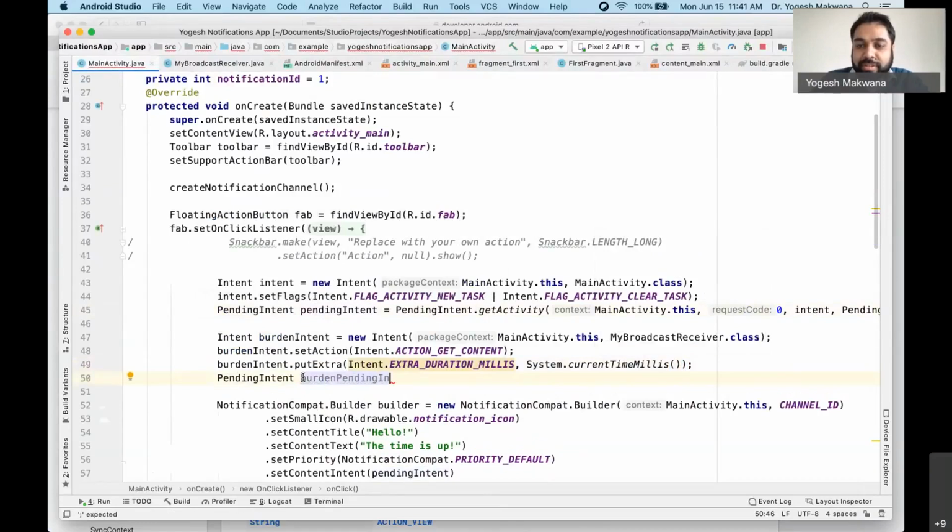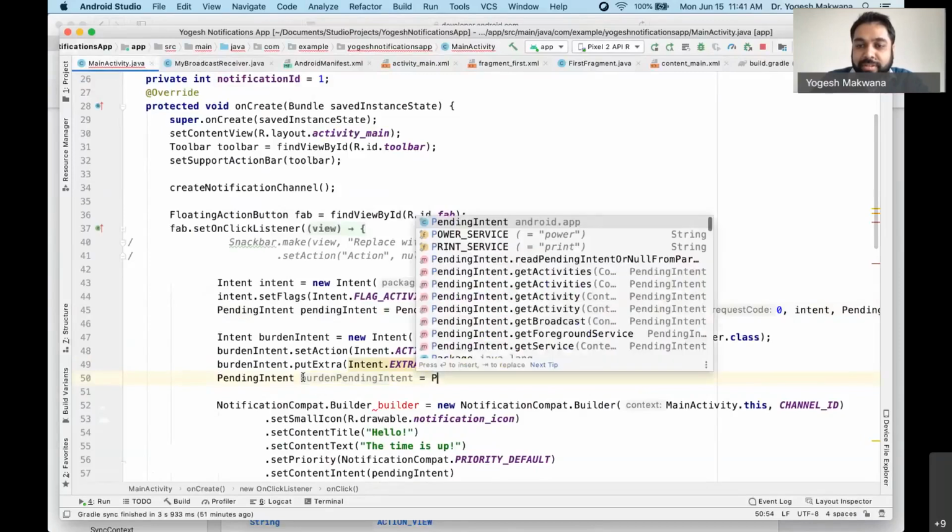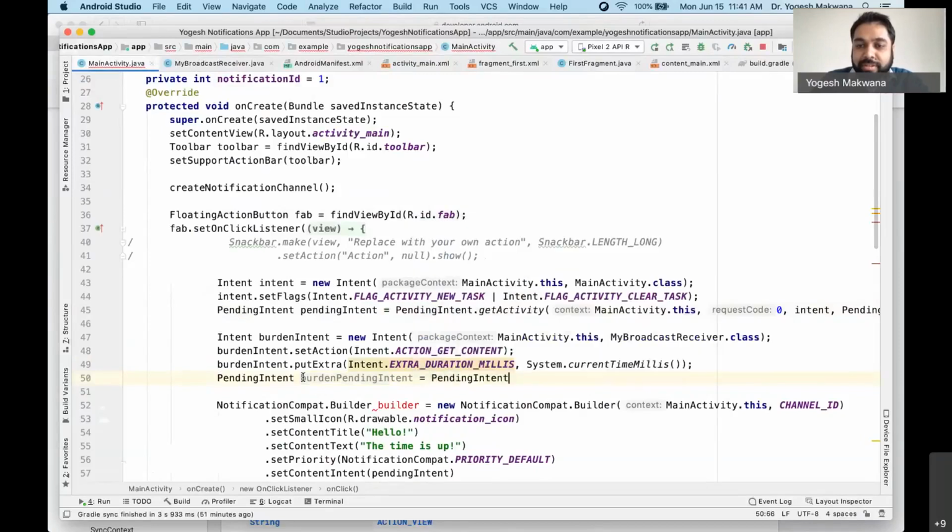Was this activity, this task, too much of a burden, Ravi? No, I'm joking. Pending intent, and then what do we do? I was running through the documents in the Android developer site, so I didn't get where I got. I think I'll leave it here and talk to Yogesh.